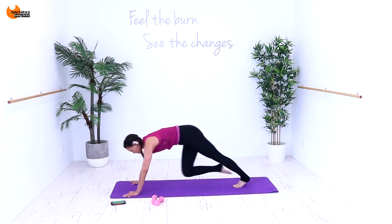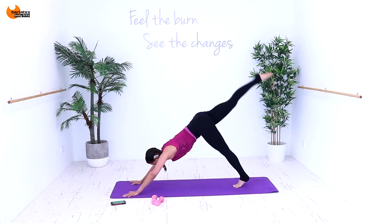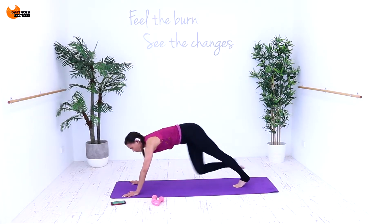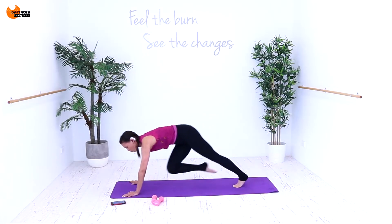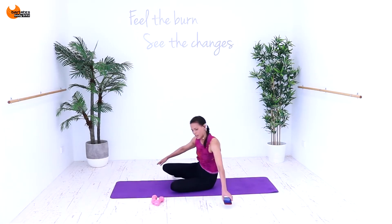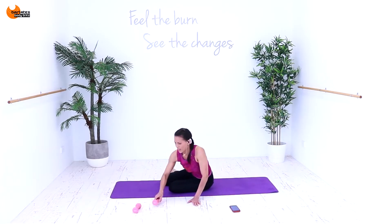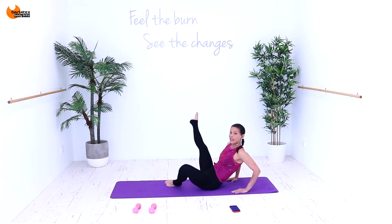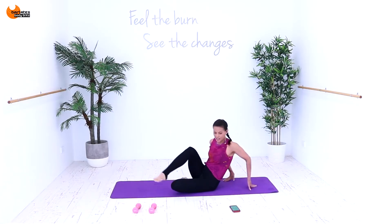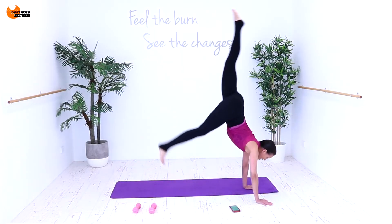Nine, eight, seven, six, five, four, three, two and one. We don't need hand weights for this next one. We're going to sit on our butts. We're going to extend our leg to the side, then have this leg bend, come over, hands stand up. Come down, extend long, cross your leg over. You can just do a glute raise or you can lift off. It's a cross, it's over, it's up.